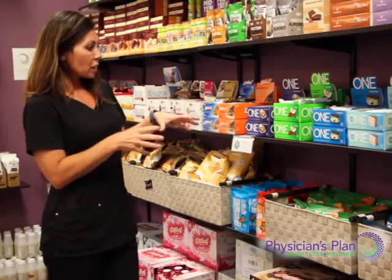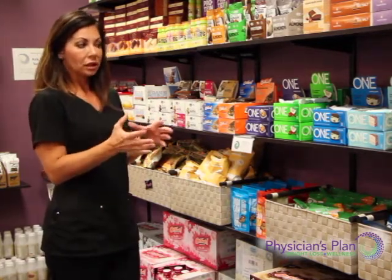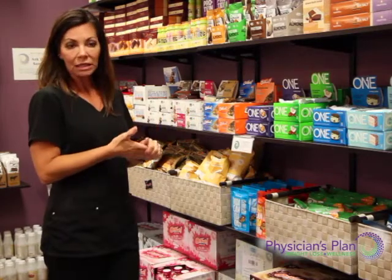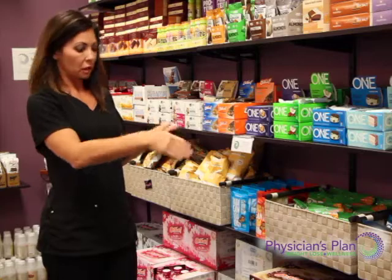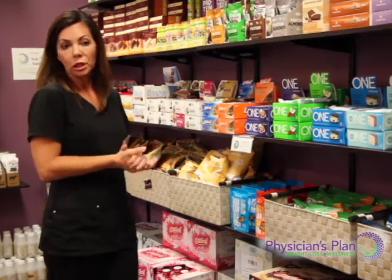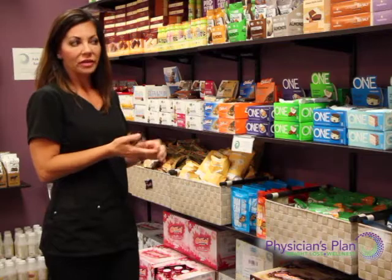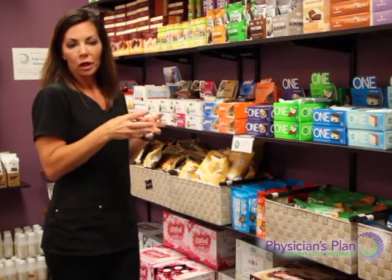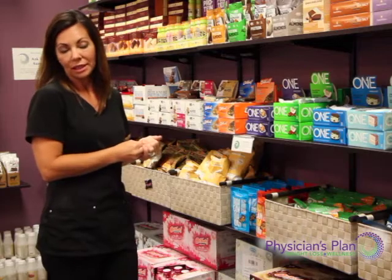Another thing with us, these are easy things that are on the go. We can put a plan together for patients who don't want to take the time to meal plan and prep. Let's do a fast plan. Basically that's going to consist of letting them sample some foods so we get an idea of what they like, and we'll put a plan together for them. So, here are your breakfast items, here's your snack items, here's your lunch, and really the only thing they're doing on their own is dinner, which is a simple protein. It could be chicken, fish, shrimp, salmon, something like that, and then maybe a vegetable or a salad, and it's very easy. So we try to take away the struggle of not wanting to meal prep. Some people love doing that, and we can help with recipes and give them ideas for that too.